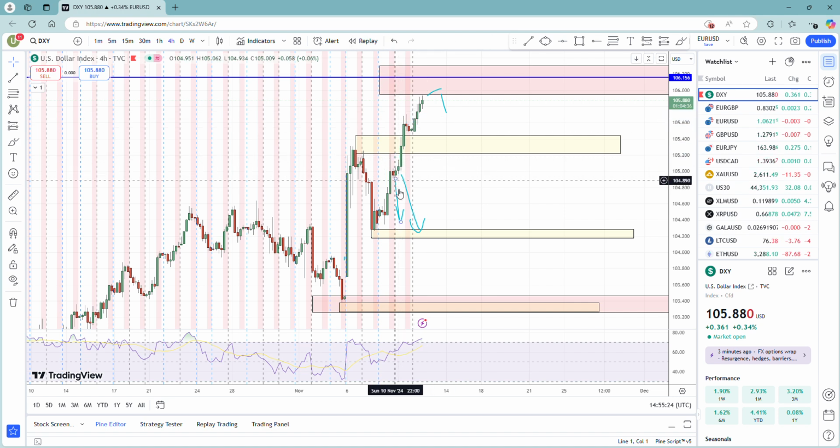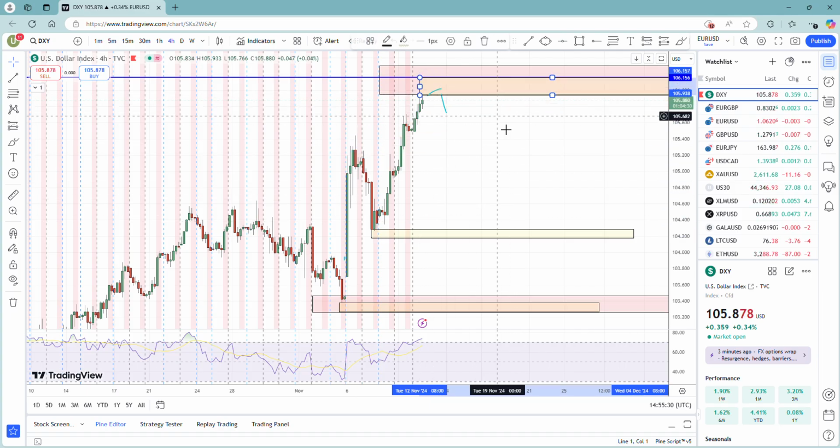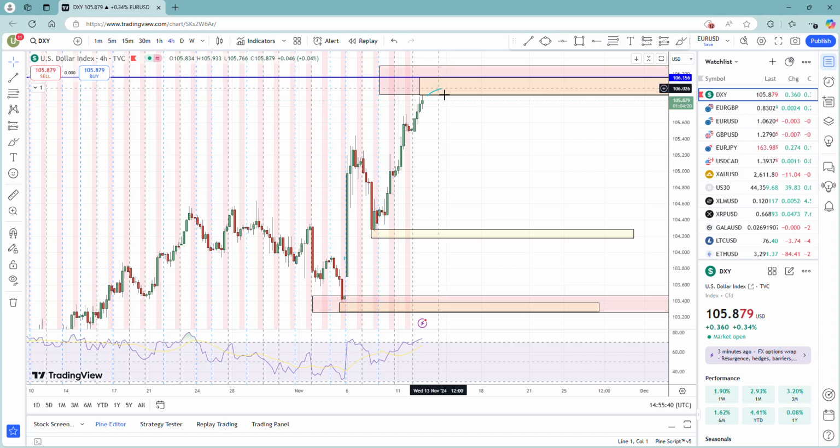So if I go onto the H4 time frame, it's approaching a H4 resistance potentially, but I know it's definitely resistance there because it's a daily and weekly resistance. So we'll see what happens when it approaches this tomorrow. Today I expect it to slightly retrace back. It could go to this level here, which is a H4 high low. There's another H4 high low here as well. So we'll see how it goes.